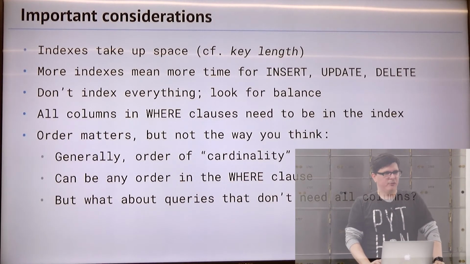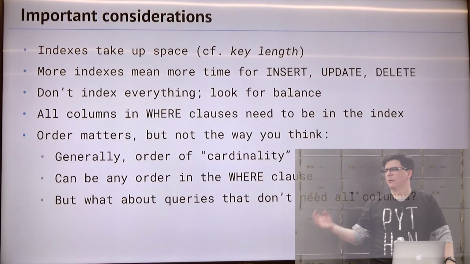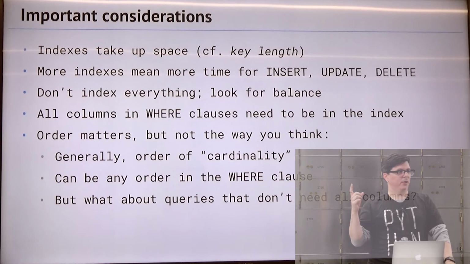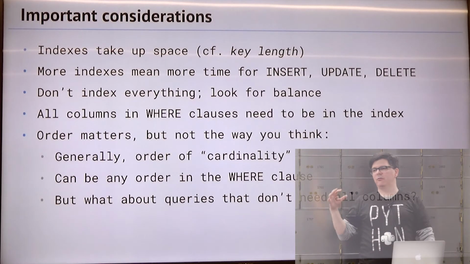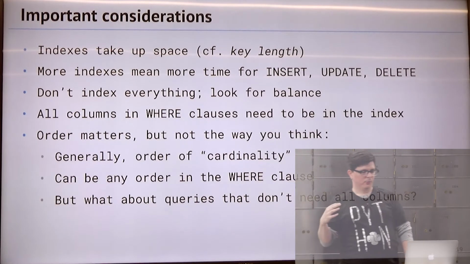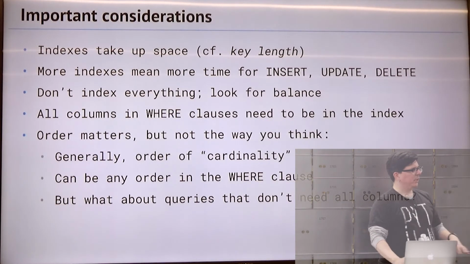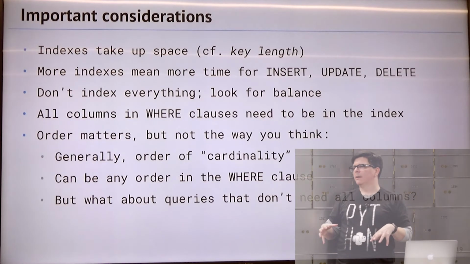And the more indexes you have on a particular table, every time you go to insert or update or delete a record, your database system has to go in and check: does the index need to be updated, or does an index entry need to be added? So you don't want to index everything. You want to try to find a balance, right?